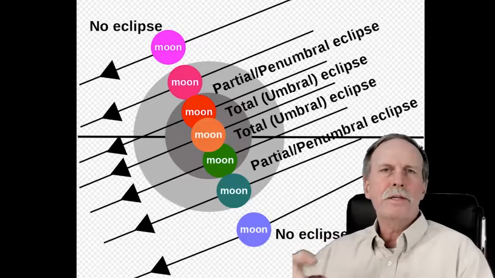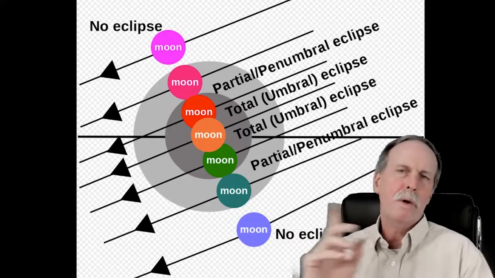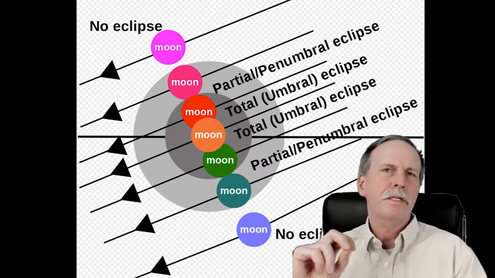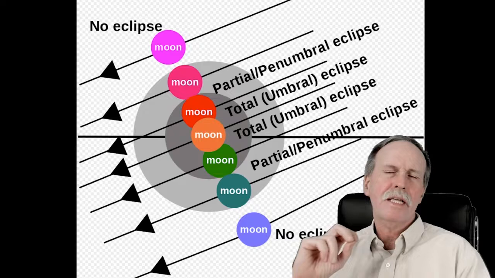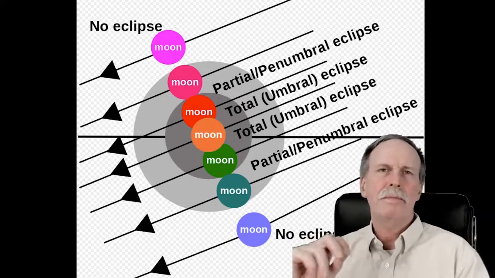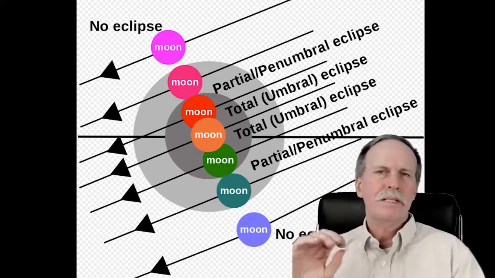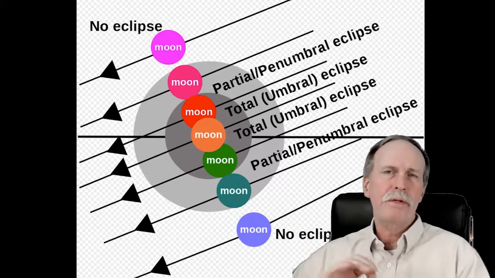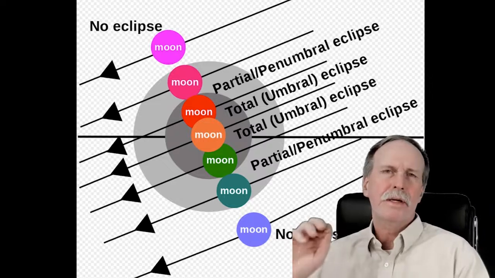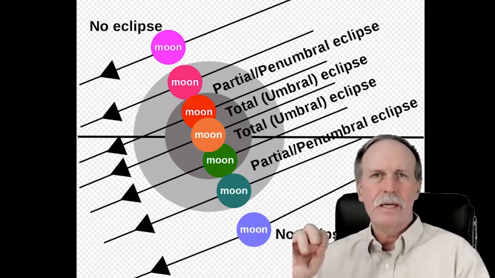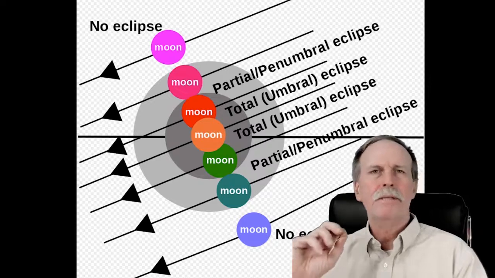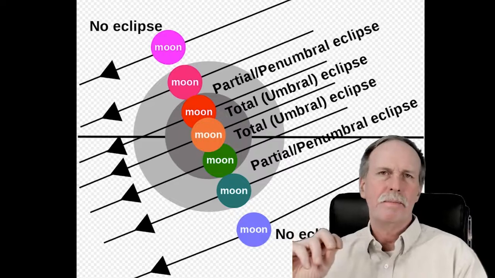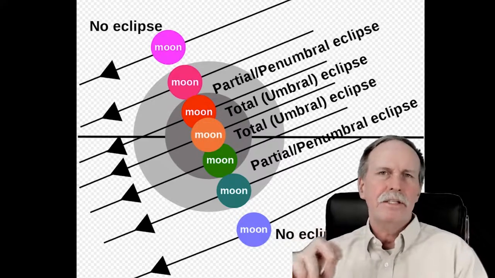Now, Venus, the Earth, Mars, and the other planets orbit around the sun in a single plane called the ecliptic. And as a result of this, the shadow of the Earth is always cast out onto the ecliptic plane. Now, while the moon passes between the sun and the Earth once a month, and the Earth passes between the moon and the sun once a month, they're not always going to result in an eclipse. And the reason for that is that the moon's orbit is approximately 5 degrees offset from the ecliptic plane. And you can see that in this illustration.